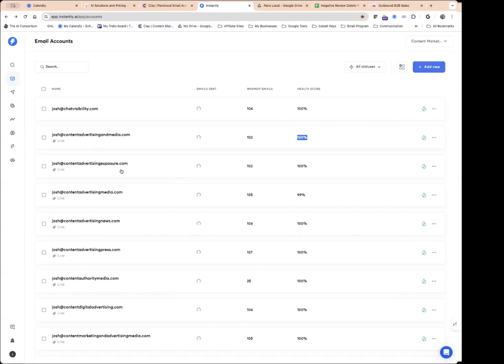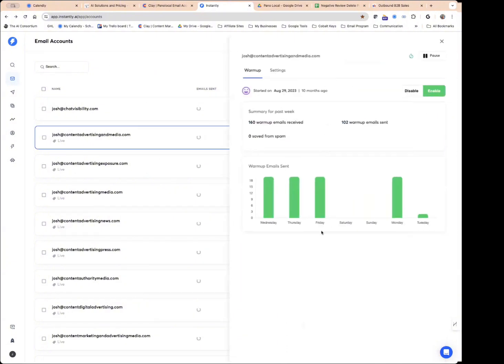The next thing is, once you get into your Instantly accounts, you need to understand the conventional settings, and these are my recommendations on how you approach them. We'll wrap this up today from an email account perspective and from a domain perspective. So first, from an email account perspective, let's walk through some of these settings.